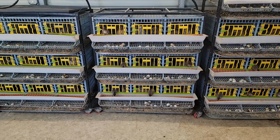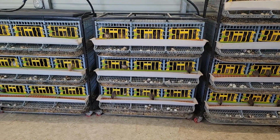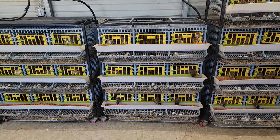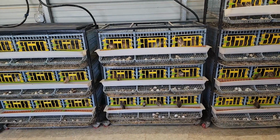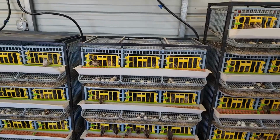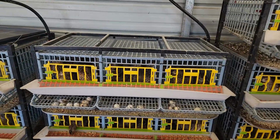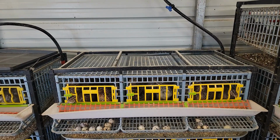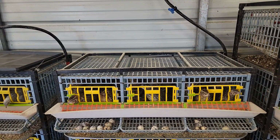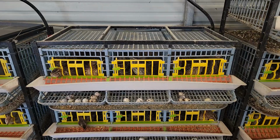Each of the cage systems are mounted on casters, which make it easy to move around and roll the cages out for maintenance. Each of the cage systems also include feeding and watering systems, and each of the cage systems for quail are rated for 6 to 7 birds per cell for standard sized birds, or 5 to 6 birds per cell for jumbo sized birds.